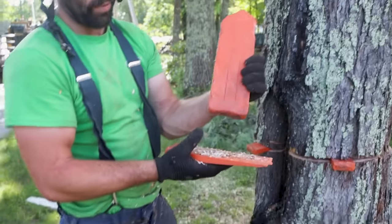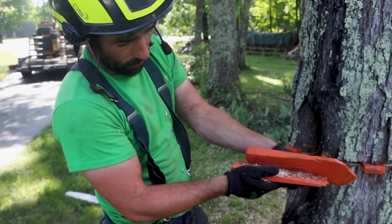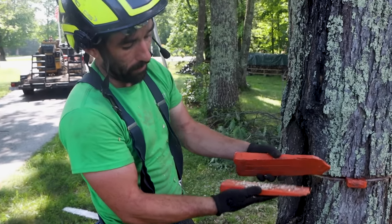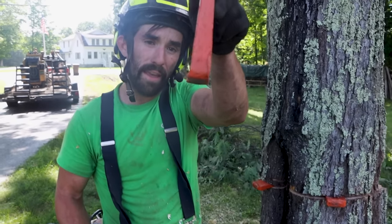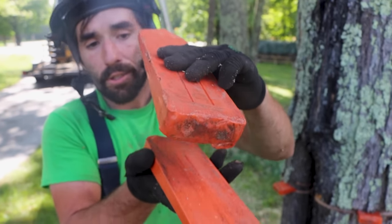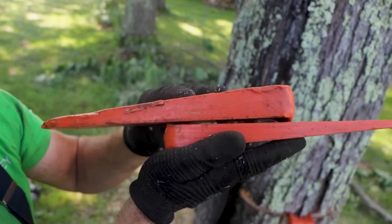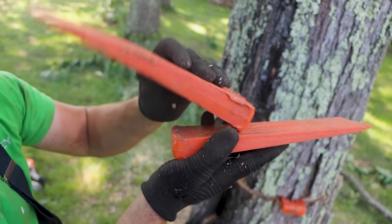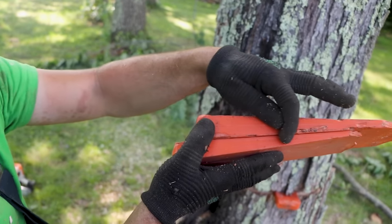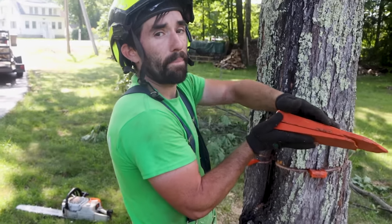And on another video, we shave this part down, so that way when they're touching, we don't have this big flare. Because if you look at this, there's a pretty good size flare that's right here. What happens is you can see it holds it up and there's a space. But when you end up cutting that off, I have much more surface area, and all my sawdust in there will keep these two wedges from popping right out.